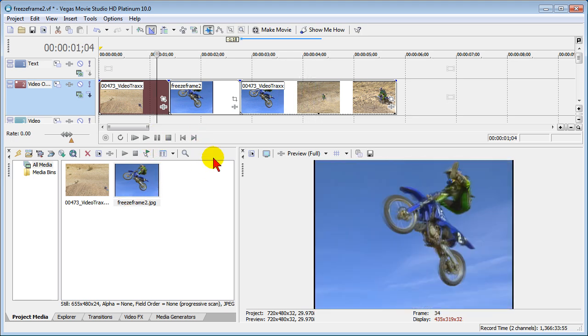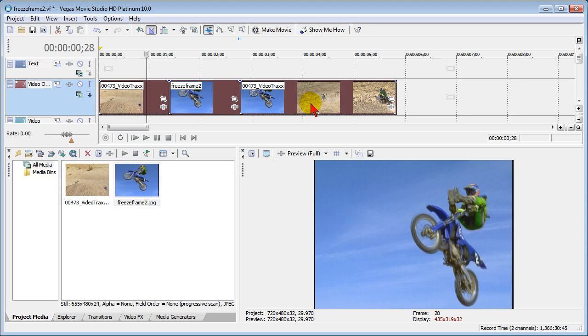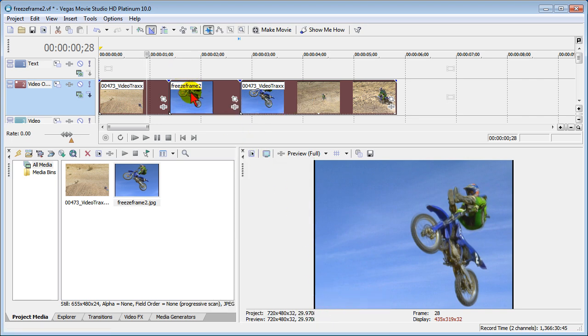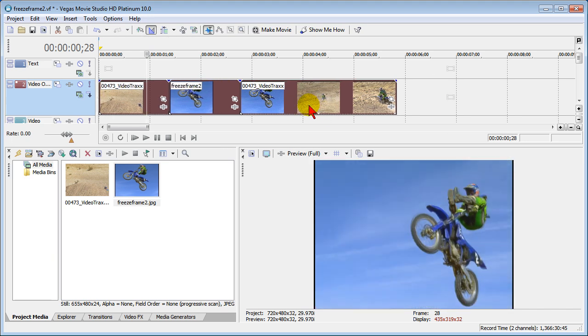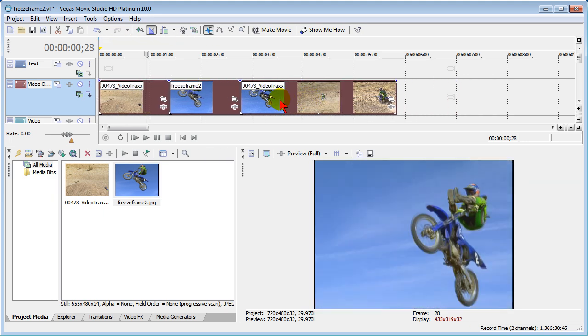Once you've created your freeze frame, you may want to lock it together with the split video so that when you move the video around, it doesn't break apart like that. And the way to do that is you highlight the pieces of the clip. I've got 3 pieces now. You right click, and when you right click, you select Group, and you choose Create New. And what that does is lock those pieces together so that when you move them, they now move as a single group. This is something you'll want to do if you have lots of freeze frames, because later on you may have to move a video throughout the track, and you don't want it to break apart because your freeze frame is not part of the group.